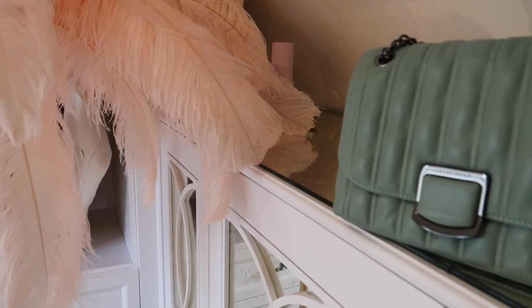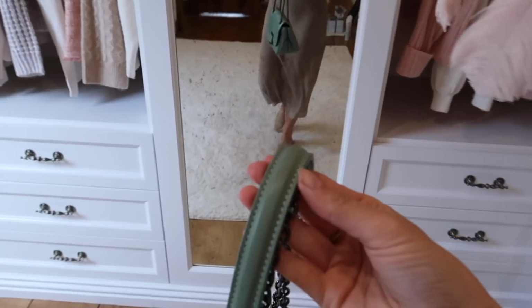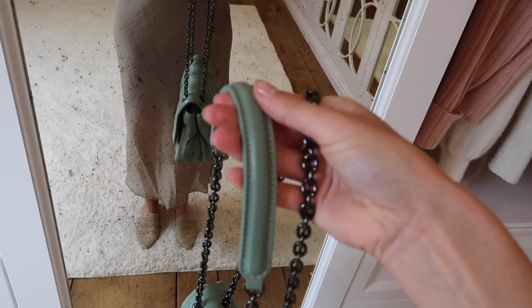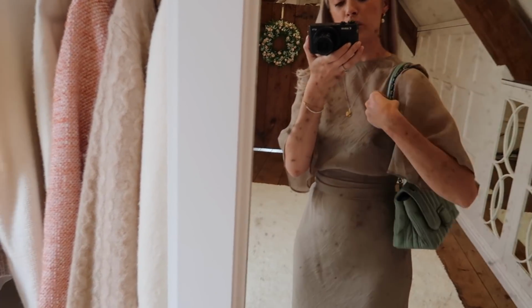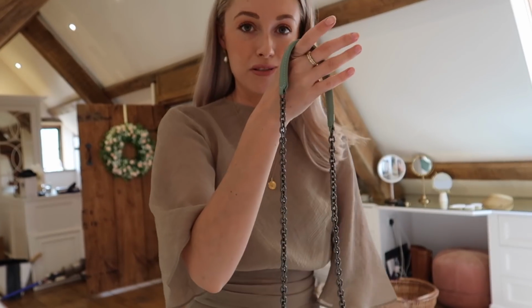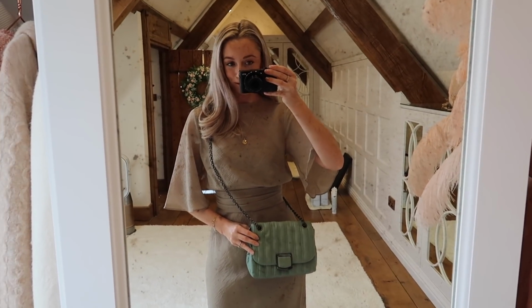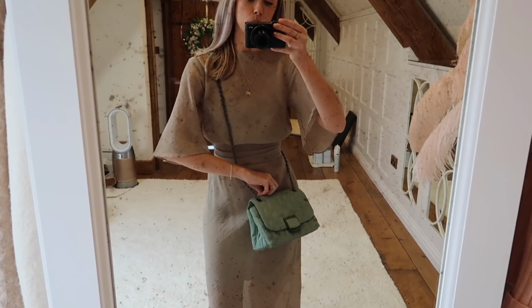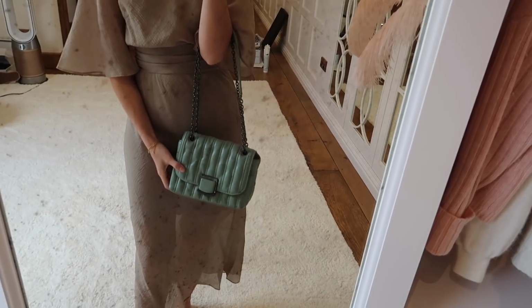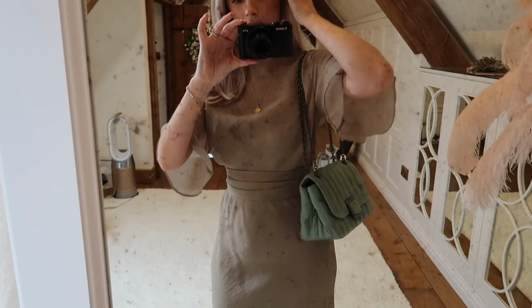So this is a really, really handy size for me to use as a kind of everyday bag. As you can see, chain straps. But then what I love is that this top section here is not chained, so it doesn't actually dig into your shoulders when you're wearing it crossbody. And I have to say, I just love being hands-free. So I can wear this completely across the body if I'm doing a day of goodness knows what, where I'm out and about and need my hands. I love that you can wear it crossbody, but then also double it up and just sling it across the crook of your elbow or over your shoulder like so.